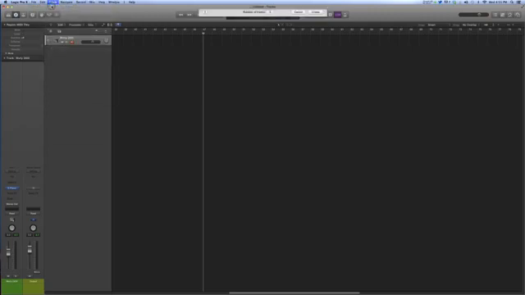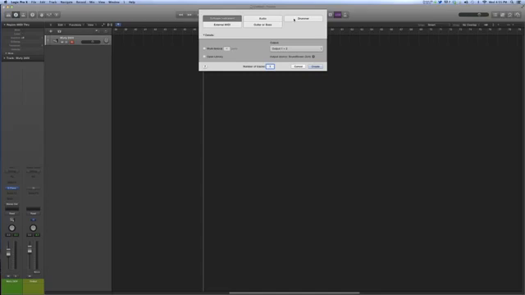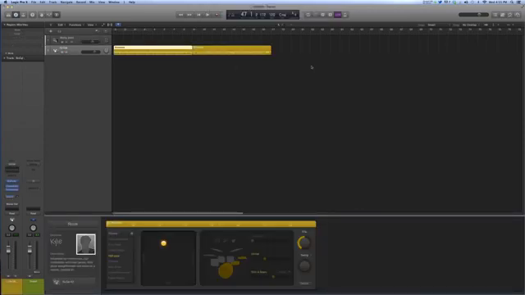Okay, next thing we need to look at, if we go to track, new track, they've got this thing called Drummer. So actually, I don't need to go over audio. That's just pulling in a new audio track. Drummer, this is new. So let's go click on it, click create. What this is going to do is it's going to pull up a MIDI file that's basically a MIDI drum loop.